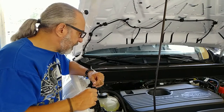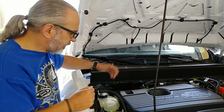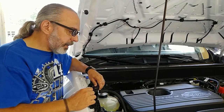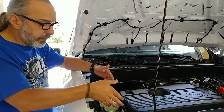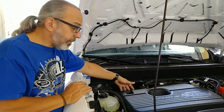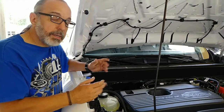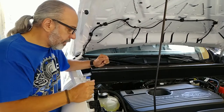I think it's the same issue we're having here, but that's not a problem. Instead of spending $60-$70 on a new hose, I'm going to order another $15 canister, catch can, and that way we'll kill two birds with one stone. We'll satisfy those that say this has to be on the bottom, on the high pressure side, and those who are doing it, or manufacturers who are selling a kit for the valve cover side. At the end of the day, we're going to be separating the oil and not allowing that stuff to get into our engine, and that is the ultimate goal.